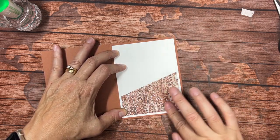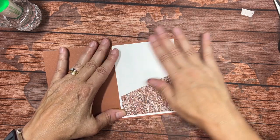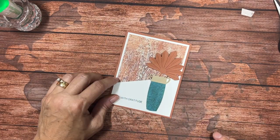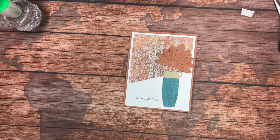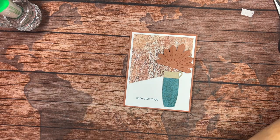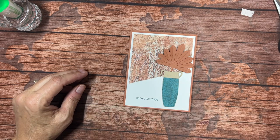This idea I got from another Sharon — there are a lot of Sharons in Stampin' Up that are demonstrators. It's amazing. This one is from Sharon Armstrong, who is actually one of the latest $1 million salespeople from Stampin' Up. I need to take a little eraser and get rid of a sticky spot. She will be getting to design her own stamp set, working with the Stampin' Up designers — that's a pretty cool thing. I'm not going to get there, not in the next few years anyway. I'm nowhere near there — not even close to the halfway point.